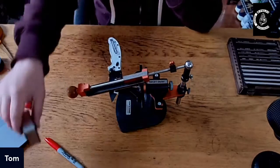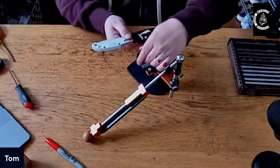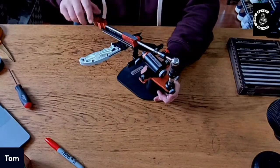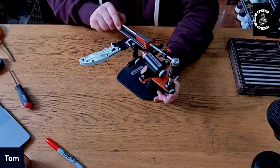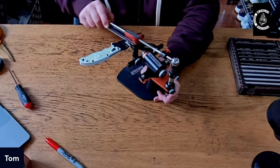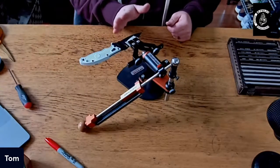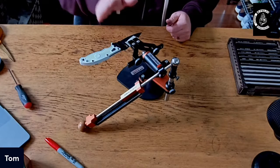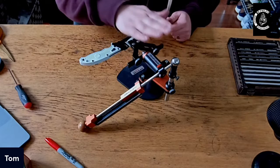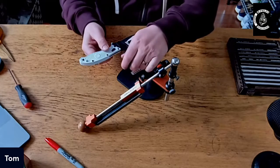Now, before we start sharpening, I'm going to see what the existing edge does look like. So we're just going to do some light streaks over the Sharpie to see what disappears. So at this angle, right now, the leading edge of the bevel is getting hit. So the sharpened edge is getting touched. But the rest of the bevel is not, which means the angle that we're at on this side, 17 degrees, is higher than that existing angle. So this existing angle is less than 17.